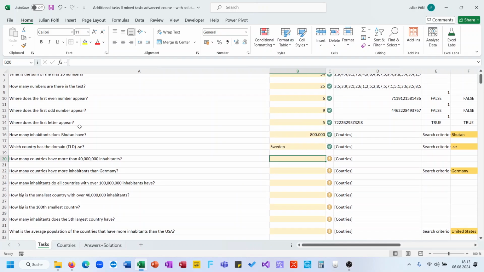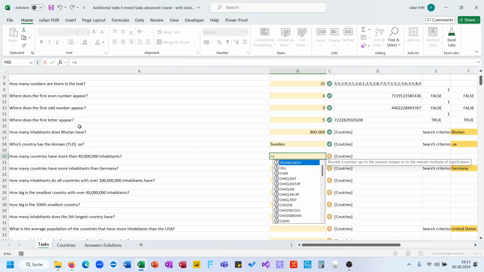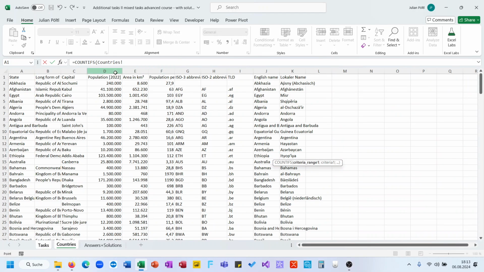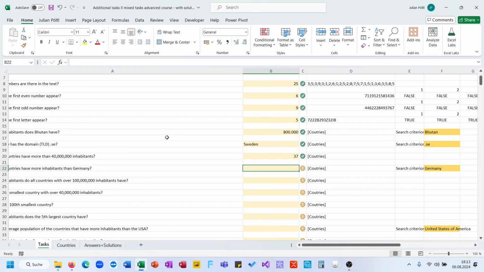How many countries have more than 40 million inhabitants? So COUNTIFS, and here inhabitants is population larger than 40 million. 37. How many countries have more inhabitants than Germany?